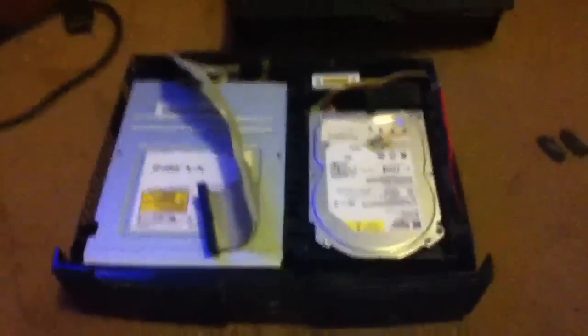So when you get the Xbox taken apart, disconnect all the cables and check what motherboard revision it is, which is pretty much an easy thing to do. I have all kinds of different motherboard revisions. There's 3 Xboxes sitting here and 2 behind me.